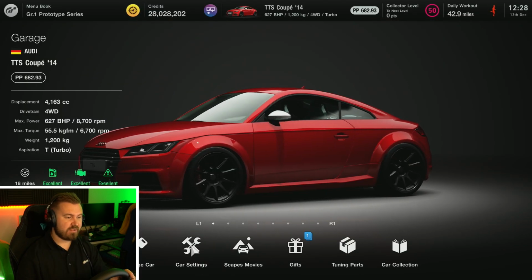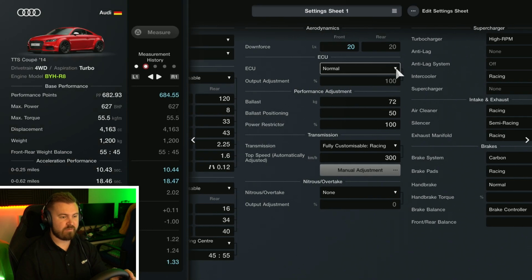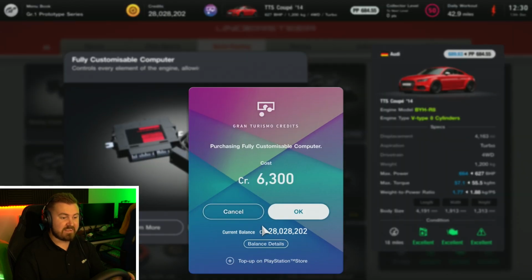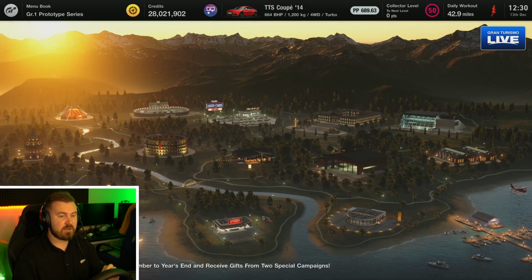I've also realised while doing that Sean's car, there we go, put that up to 20, measure that, it's 684.5 now. Sean's car has 600 odd horsepower, 664, ours is 627. I still need to grab the ECU. We're a little bit down on power compared to what Sean's setup is. So that should figure out 664 horsepower now. Yes, that's absolutely right. We're on 689.63.